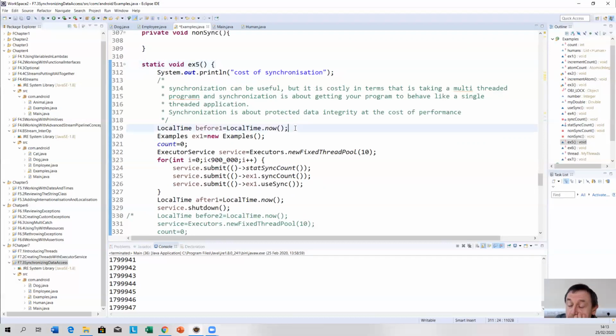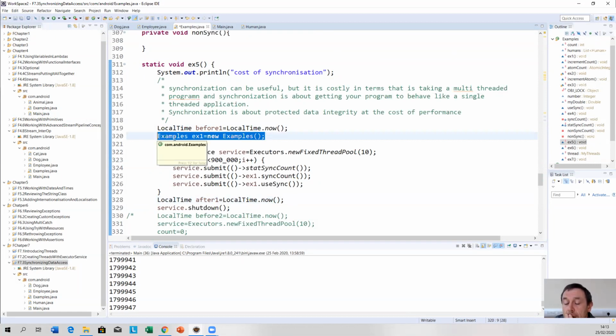I've got the time before synchronization starts, and a time after the synchronization happens. In between, I create an examples object. Then I create a service with a fixed pool of size 10. Let's try that.